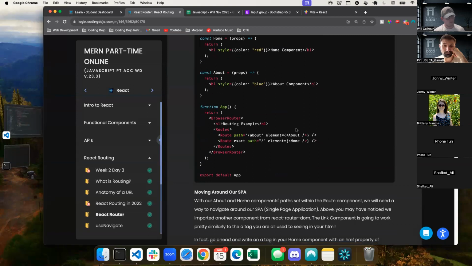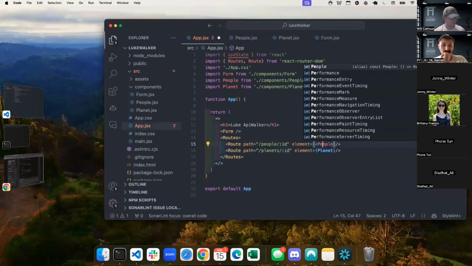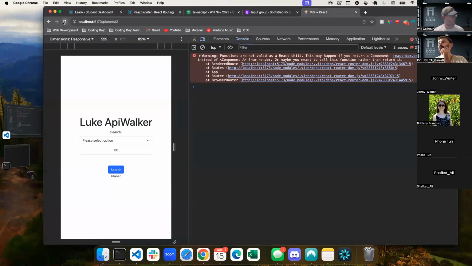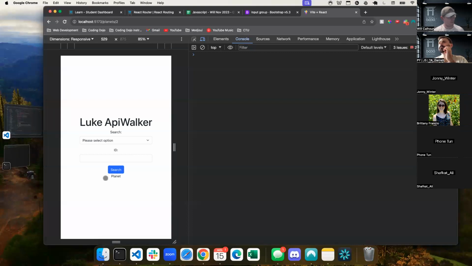Element. Oh, yep, I did. Right. I didn't put my caret in. This is me passing in a value of planet, but it's not saying go to this component of planet. Okay. So if we refresh, great. We now get planet down here. It's awesome. That rules. That tells me that our routing is working. And I go to people. Okay, great. So now everything is set up and prepared for that.